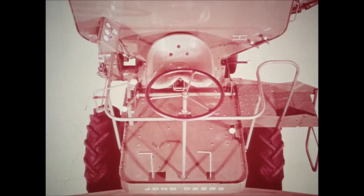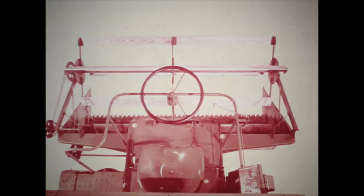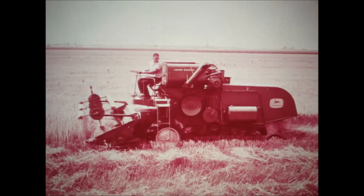Notice this roomy operator's platform and the convenient location of all controls. You're in complete command of the harvest when you're operating the John Deere 40. And here is your view from the operator's platform. On a John Deere 40, you're centered with the cutting platform, as opposed to an offset view with many other self-propelleds. The low-profile grain tank makes it easy to check the grain in the tank from the sitting position.